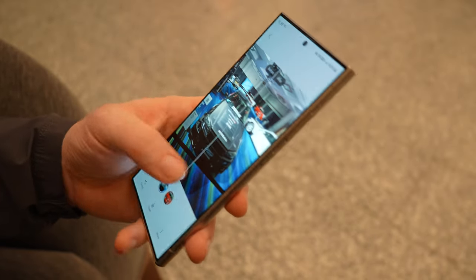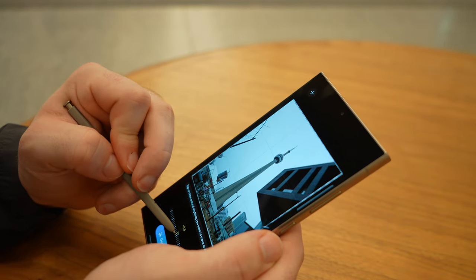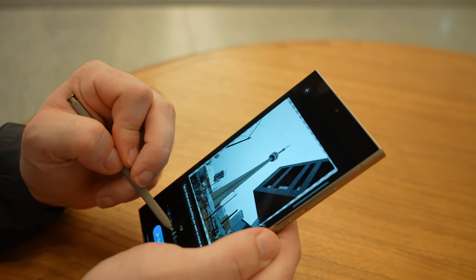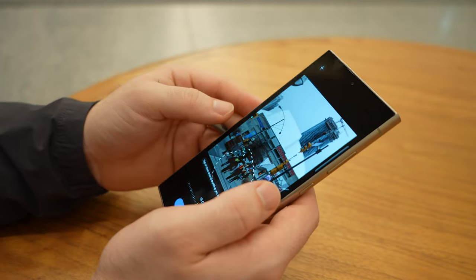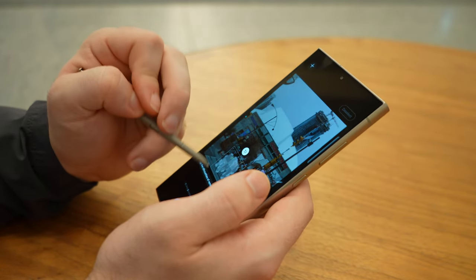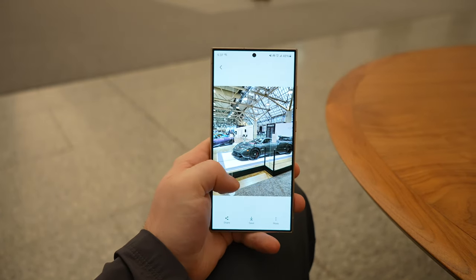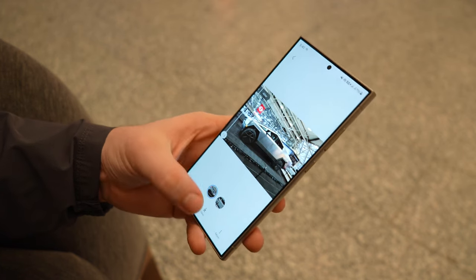We just wrapped up at the auto show and might have just accidentally bought some Leafs tickets. So with some time to kill, I started editing photos on the S24 Ultra. As someone who loves editing photos on the iPad, this felt right at home — using the S Pen gave finer and more accurate control over the editing process, just like an Apple Pencil. It was also great to use the AI features like generative fill, masking out objects and people, and the remaster edits, which did a good job at a pretty fast pace.